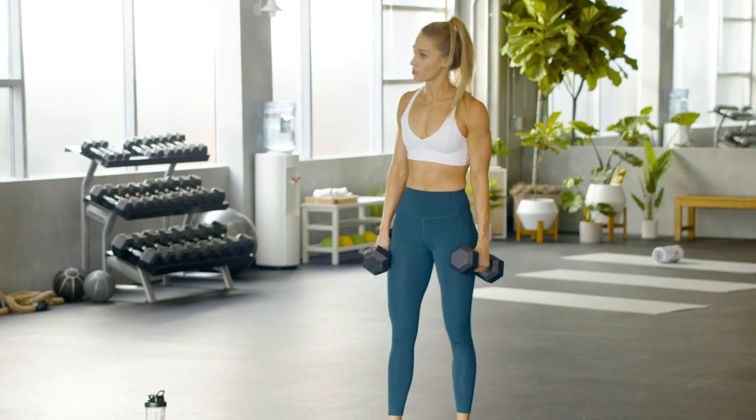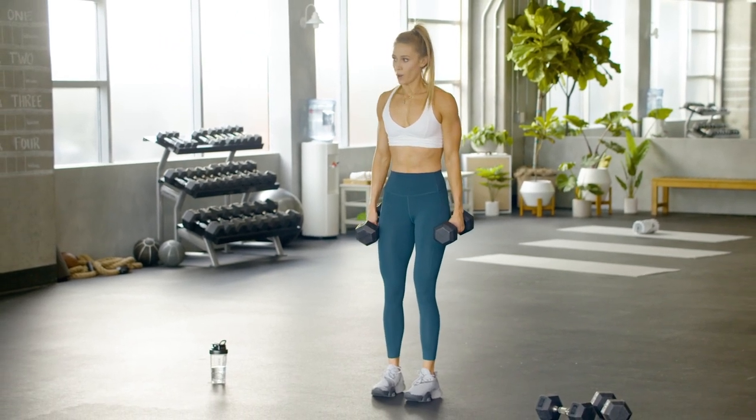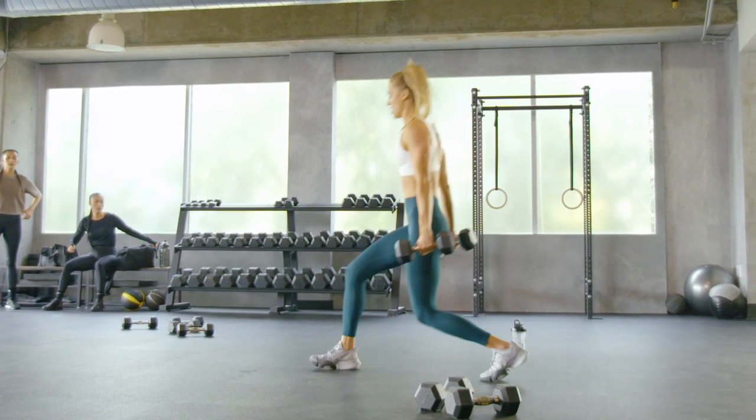Then we have swing through lunge. We're gonna be keeping our dumbbells in our hands the entire circuit. Start with your feet shoulder width apart. We're gonna go into a reverse lunge, 90 degree angles on both sides, tap in the middle, forward lunge.